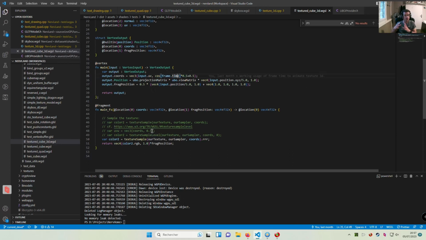And so you're going to get a different slice of your 3D texture depending on the time displayed on each face of the cube. And so you sample your 3D textures this way.